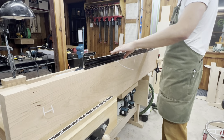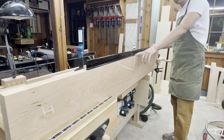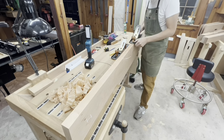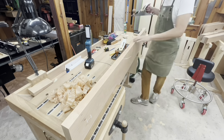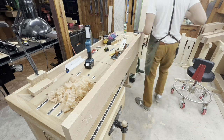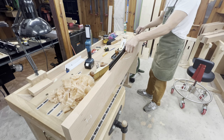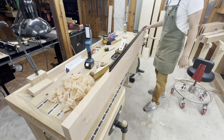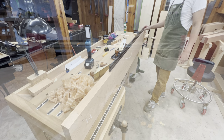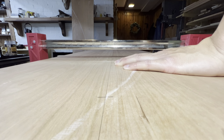To create an invisible glue line, we need to tune up the edge of the boards left by the joiner, and also get rid of any convexity that may be present. To do this, we're going to create a spring joint by taking a series of shavings starting at the middle of the board and with each successive pass, moving outwards from the center, thereby introducing a concavity on both glue edge surfaces. If you do this right, you should be able to see the joint line disappear with just one centrally applied clamp.